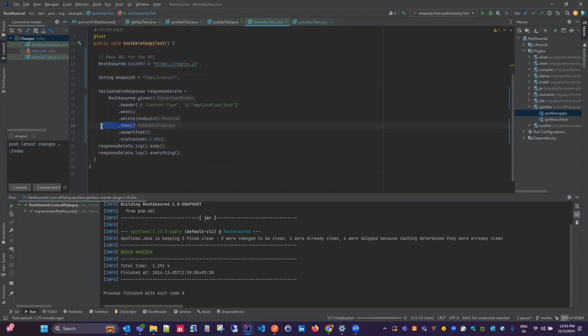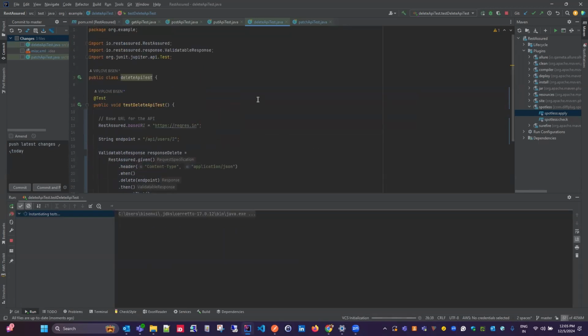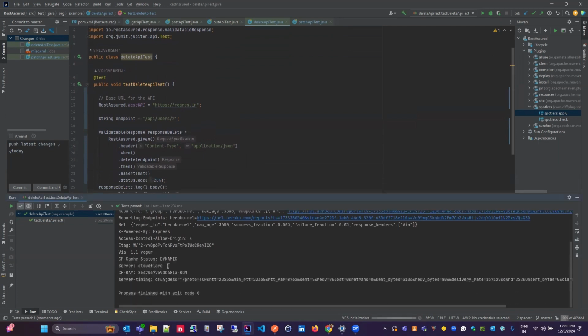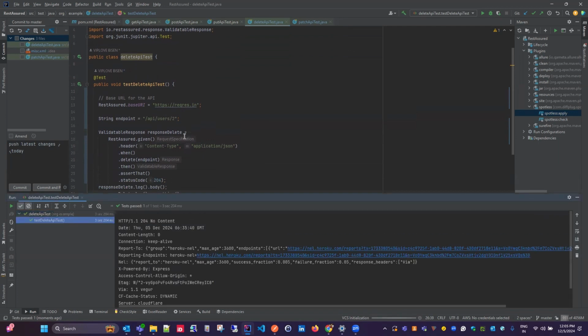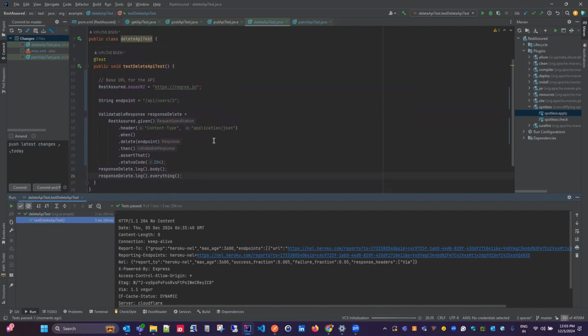Okay, then we have to put then as an assertion. So in our case, we have to see if it is 204, and anyway, we are not getting any body. So there is no need to do any kind of validation. And now let's try to run it. This should get passed because yeah, if you see we got 204 here, it means it has been successfully run, it is passed. So that's what we have for delete. There is not much to talk about that. If you want to delete any data from the server, you have to pass in the delete HTTP request and it will delete it.